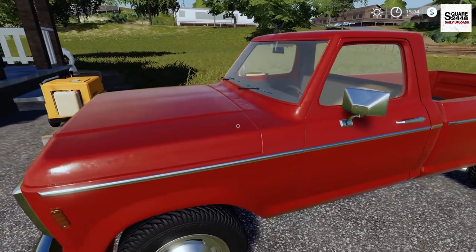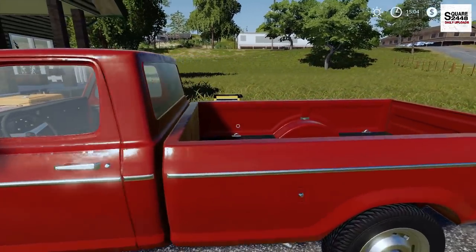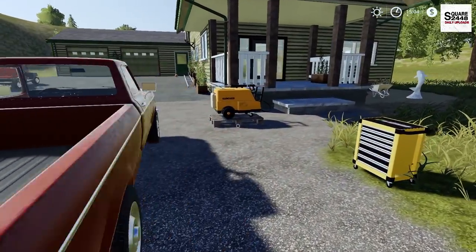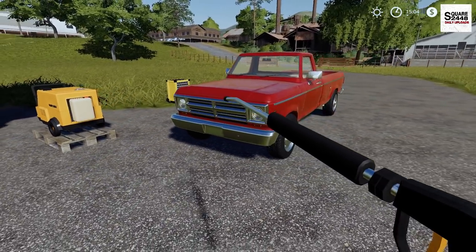It looks to be in really good condition. I do want to do a lot of modifications to it, even though it's an old farm truck, I want to keep it as original as possible. I want it to look kind of sporty. I do want to do new wheels on it. Maybe a toolbox in the bed, maybe some other things like that. But this is a pretty sweet truck. So let's come around here, get the pressure washer going, and the Karcher always gives us a nice wash - let's see how it looks.